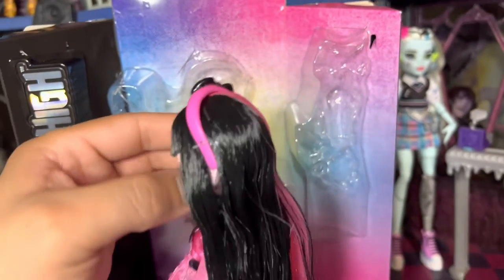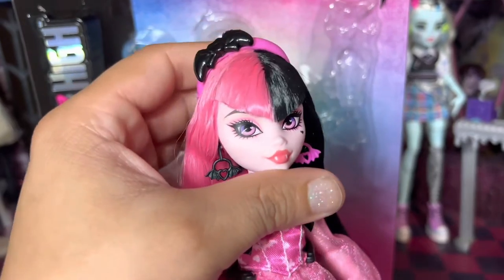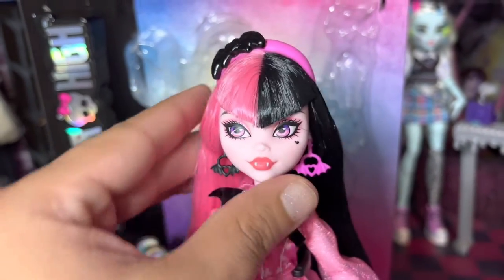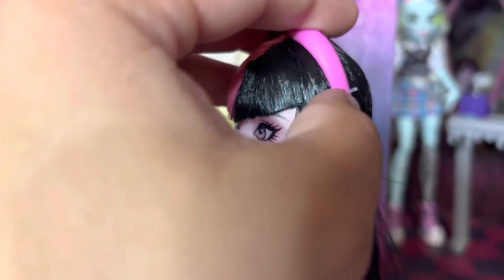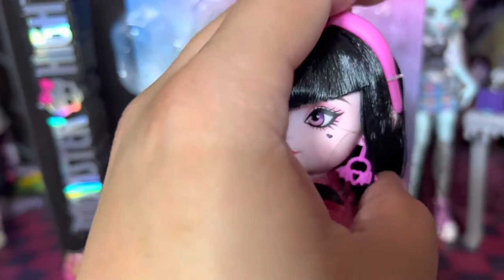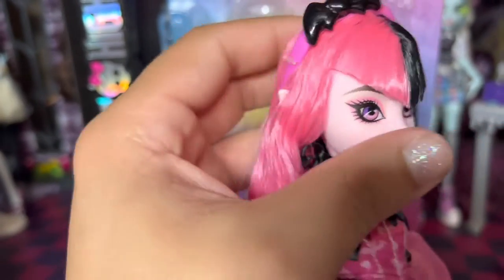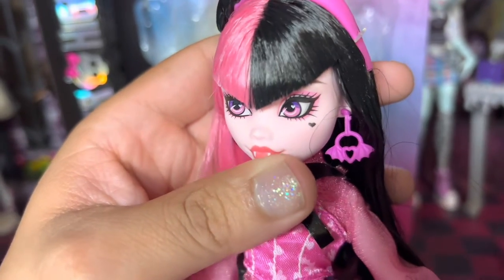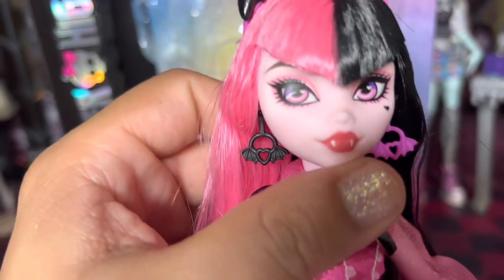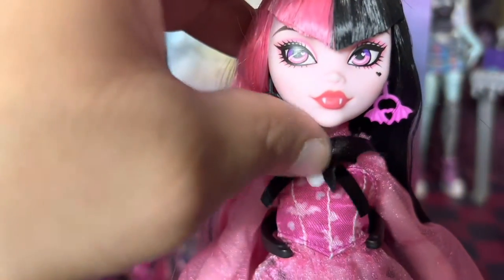She has the same articulation. Let's go ahead and check out her headband — really cute. Her hair is split in half, half pink, half black. Here we have her eyes and her face. Her ear does kind of stick out from the corner — that's the thing I love about these dolls, those ears are so big and cute. She does have her heart under her eye, and her two earrings: black on one eye, pink on the other side. We do have her bow, and her necklace is right there under her bow.